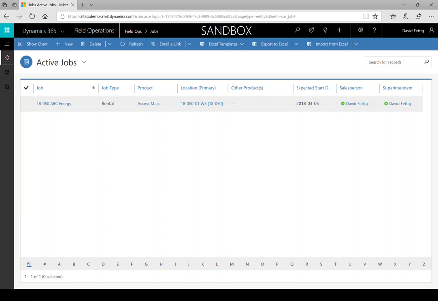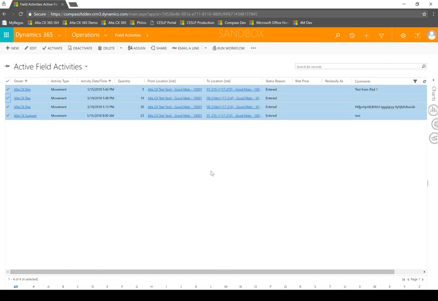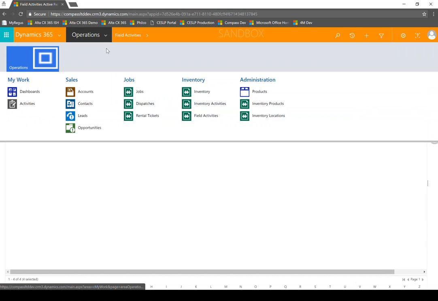I'm going to switch over to the admin side for a second and show you what that looks like. So on the admin side, first of all, here's what the administration looks like today using version 8 of Dynamics. It would also change when we migrate to version 9.